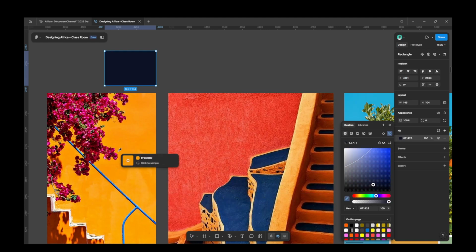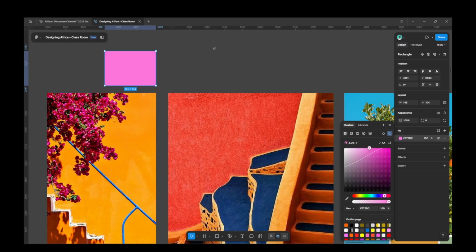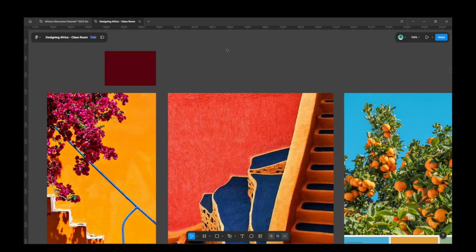Any color you want, probably I like the very light pink here, I can pick it out. Or I can say I like the dark one, I can pick it out, right? So that's what I was talking about. I hope you get it now. Yes, I do, thank you.